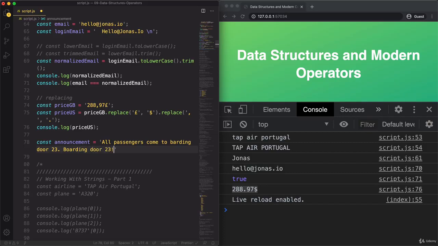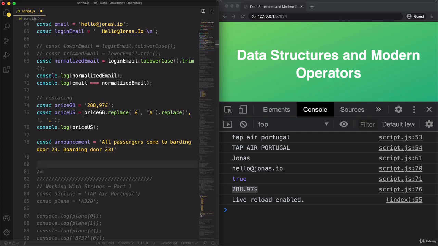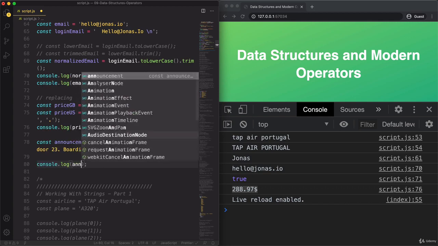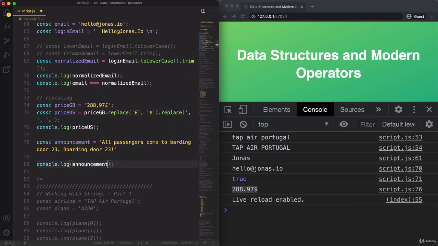However, usually it is called gate and not door. And so let's replace that and log the result to the console immediately. Because just like the other method that we studied, replace also creates a brand new string. It doesn't mutate the original one. And so here it's the same, and so we need to log the actual result to the console.